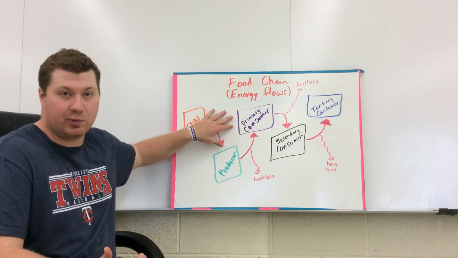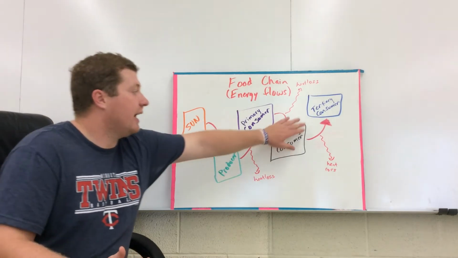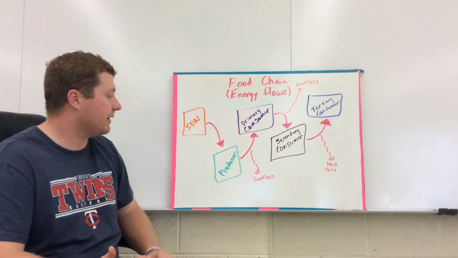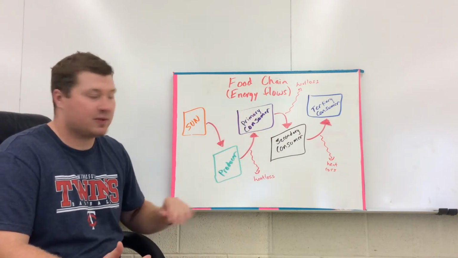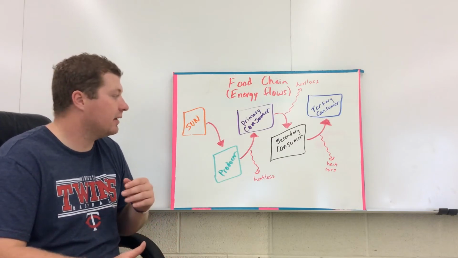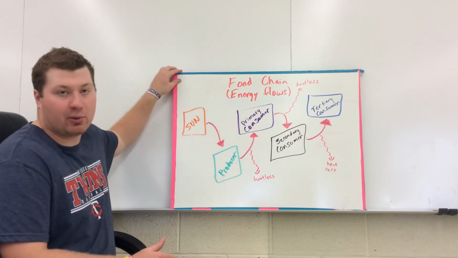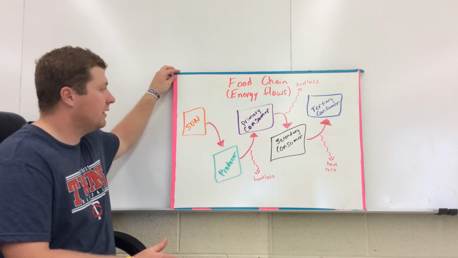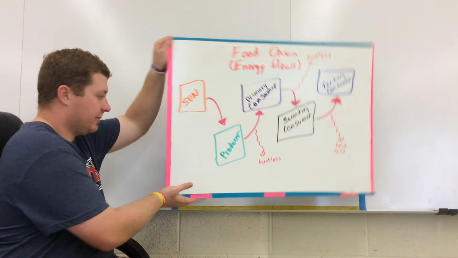The primary consumer would be the first level. The second level would be a secondary consumer, and the third level would be a tertiary consumer. So primary, secondary, tertiary. Heat is lost through each one of these steps. These organisms, consumers, produce body heat, so there's going to be heat lost to the environment. That's where we talk about how energy flows. It flows from the sun through these food chains to the top of the food chain. Along the way, energy is always being lost.